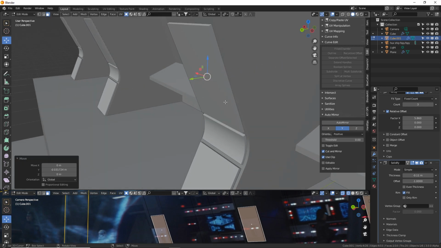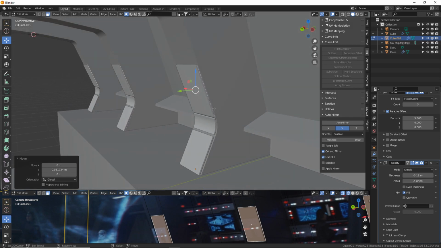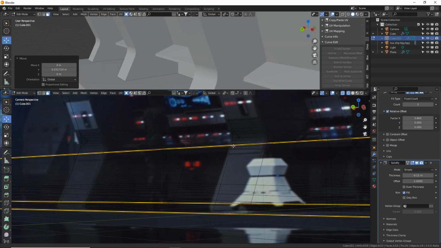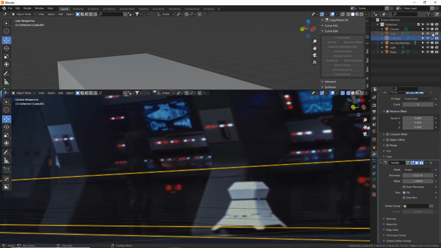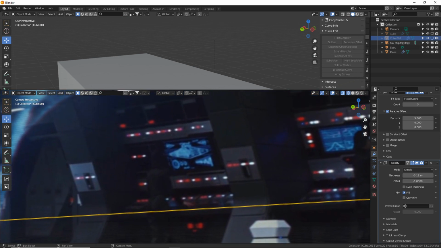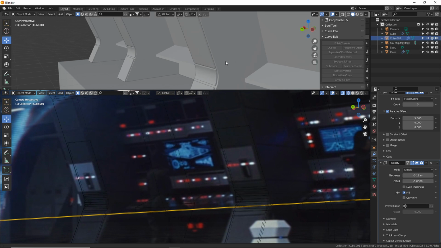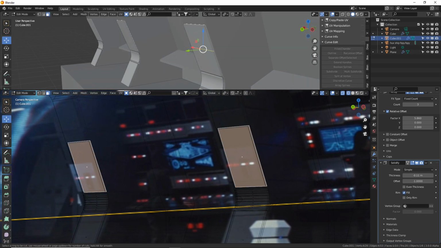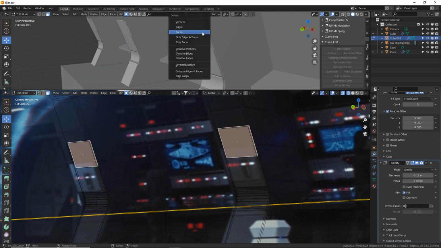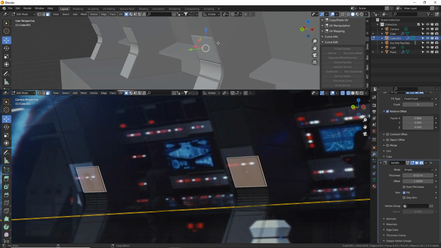Now we need to move this in. There we go. Cool. Awesome. Now, actually, this panel is not as tall in the set piece. Let me hide everything. Reference image here. Yeah, we got short panels that are half this length, so that's okay. We can probably just cut this whole thing in half. Okay, so Control R, Enter. Now this thing is sliced in half. Let's delete this top face. And there we go. We got a half length face.